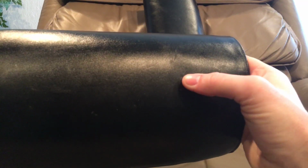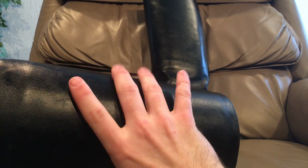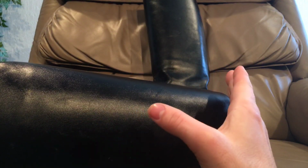This is the only part of the boot that flexes, right here in the ankle region. But they put a hardened piece of leather between the inner piece of leather and this outer black piece of leather up here in the shank to create this stiffness and rigidness, which just helps with the look. Really, it doesn't make it any better in the field. It kind of helps it stay up. It keeps it from eventually drooping down your leg.